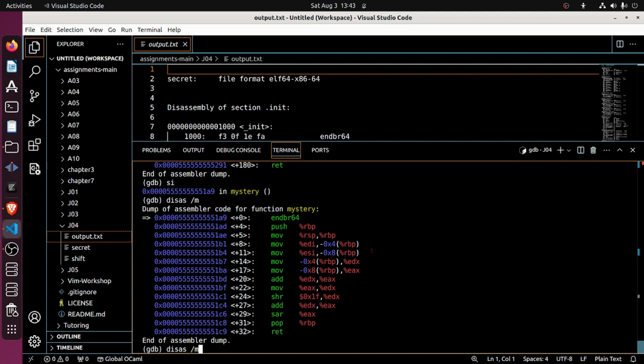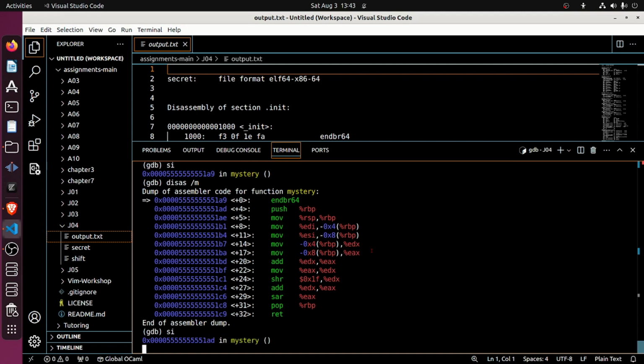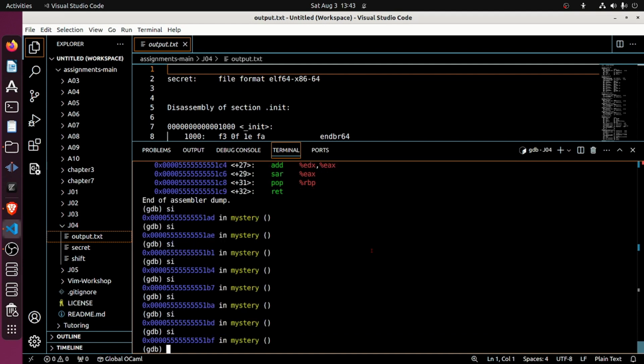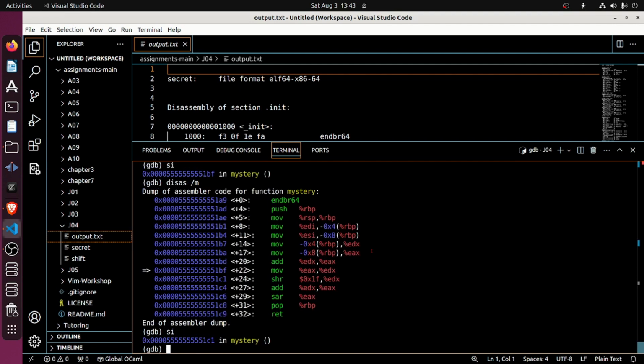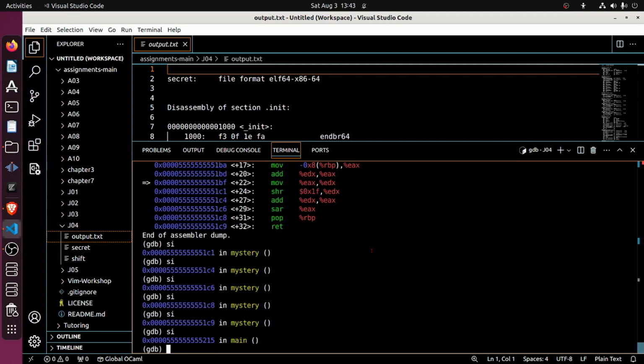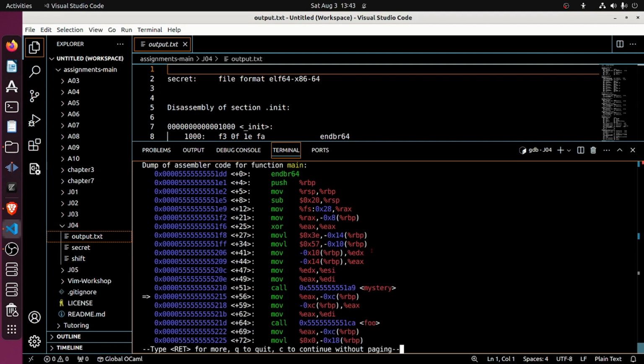Let's just continue stepping and see what happens. So if I now look for where I am in this, that looks fine. And let's just keep stepping. And now I'm back to main. Let's see where I am in main. And I'm just after the function call, and so it is moving the return value, but most importantly, what's going on right now should contain in EAX the return value of the function.